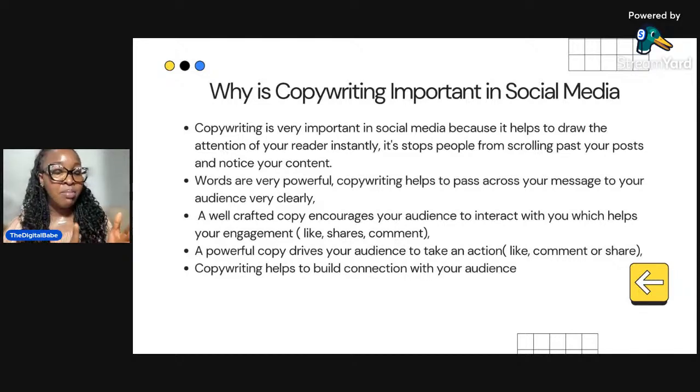And copywriting, I mean, is for marketing. So you know that you are clear on your marketing, you are giving your call to action. This is what you should do. You are giving them clear details, you're not giving them too much story, right? So that is why copywriting is important.